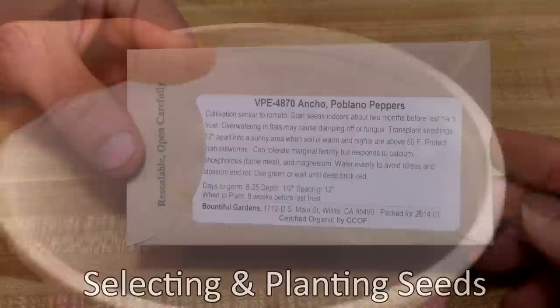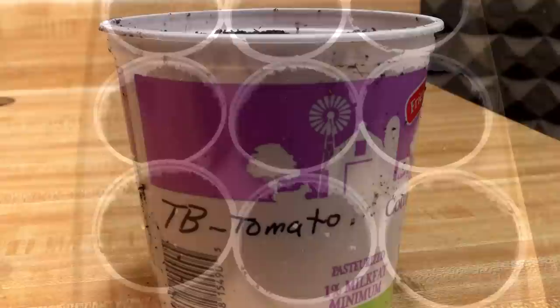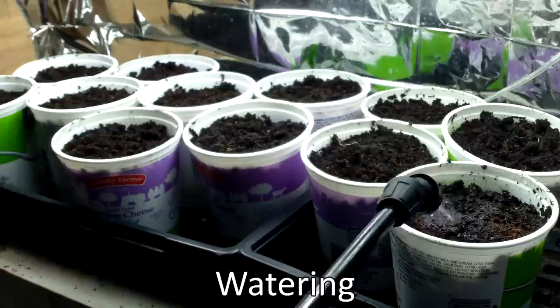The seeds for each plant were from the same packet and were selected based on similar size and color. 3 seeds were planted in each pot, and pots were marked according to group and type of plant. For example, this pot contains a test group B tomato. Because the light sources aren't perfectly uniform, the pots were placed randomly under the lights to avoid preferential treatment of any group. The pots will also be randomly sorted under the lights every weekend. The pots will be watered on top until seedlings emerge, at which point the plants will be watered from the bottom.